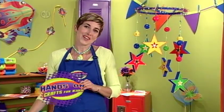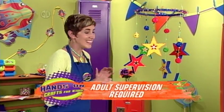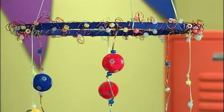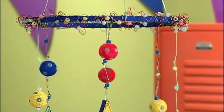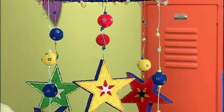Turn out the lights for a glow-in-the-dark starmobile. I love glow-in-the-dark things, and this thing is full of all kinds of glow-in-the-dark elements. This cord, the beads, and even some of the paint. Let's see what we need to make it.